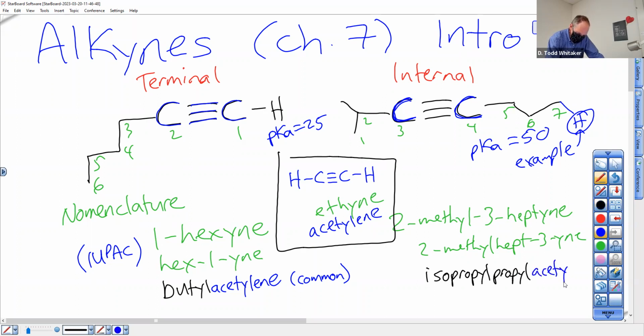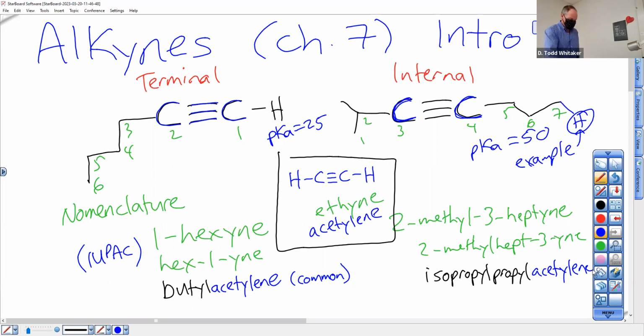And is anybody thinking, well, don't you have to tell me where the groups are? No, you don't have to. You can't have both groups on one side. That's an octet violation. They have to be one on one side and the other on the other, right? So that's the common naming system. I mean, it's equally adequate. On my nomenclature sections, I never tell you which system you have to use, do I? It doesn't say use the IUPAC name. OWL can drive you nuts doing that because you named it perfectly, but you didn't use the IUPAC system, and the OWL just tells you you're wrong. I don't do that to you.